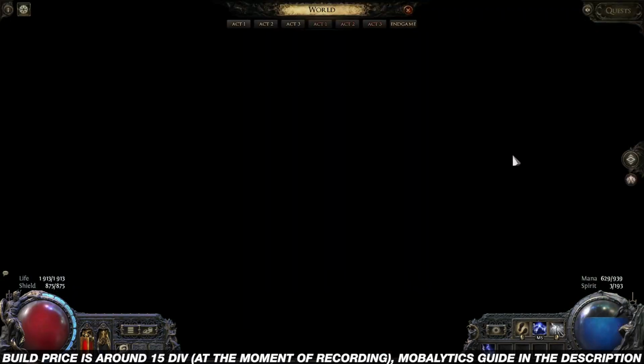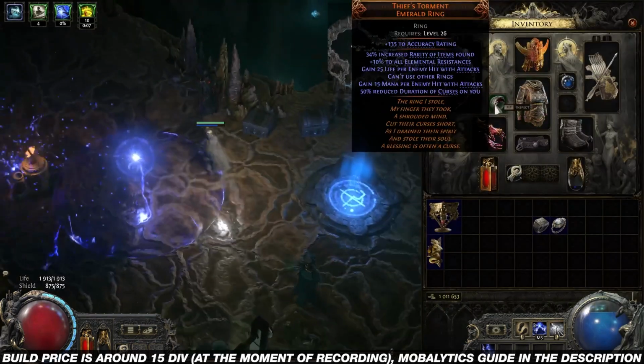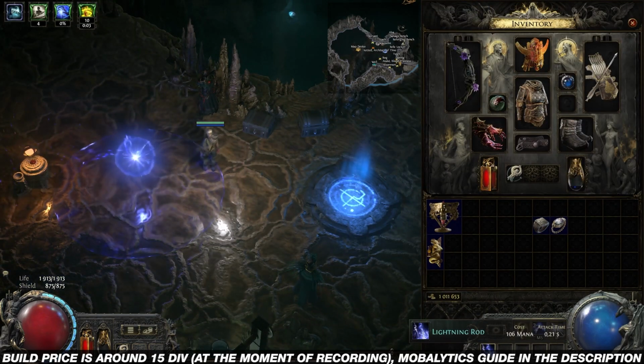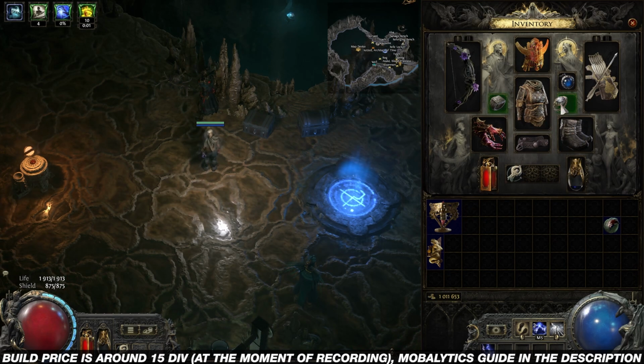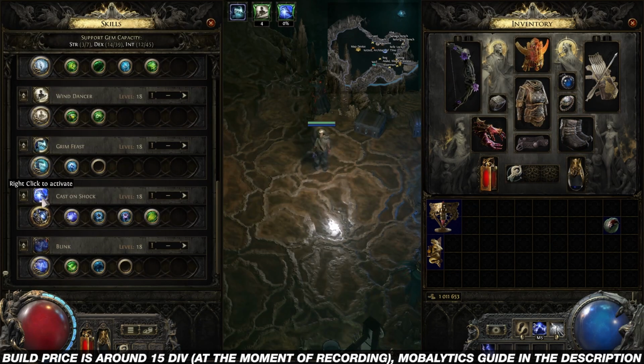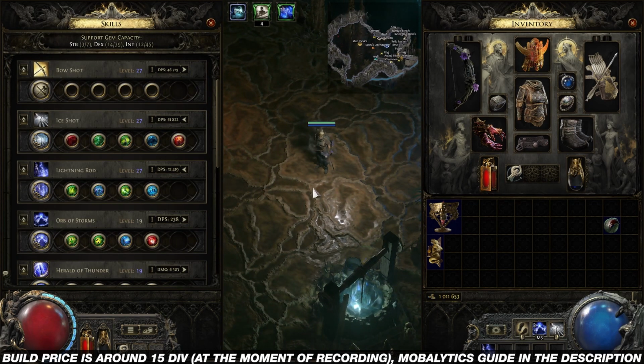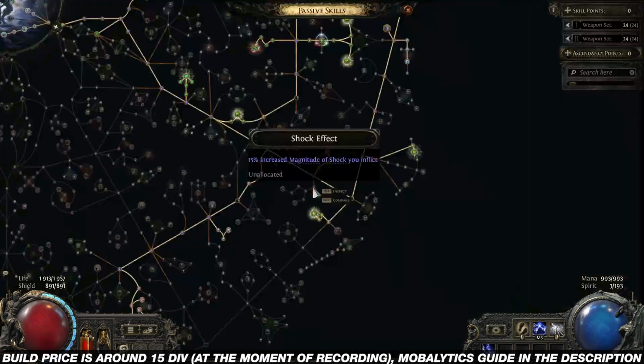And you will get your mana because you hit the boss with attacks, because Lightning Rod is actually an attack. So that's everything about bossing in this build. Let me turn off all of this and swap again. Now I will talk about the passive tree first, and then we will continue discussing.